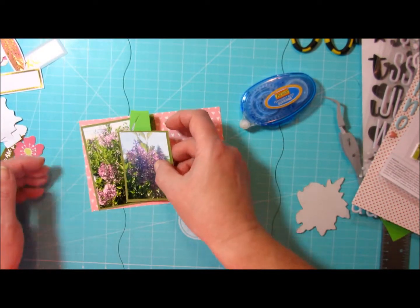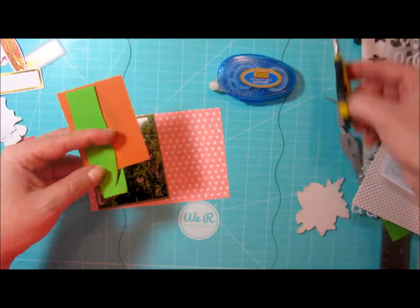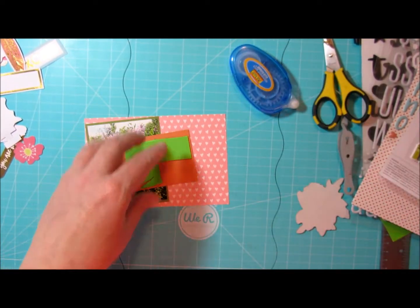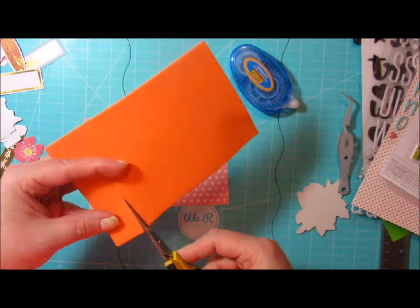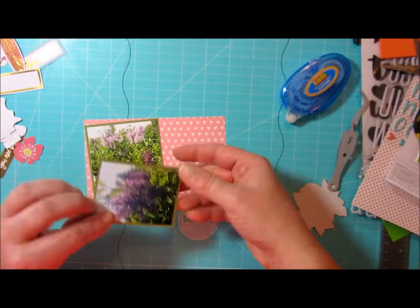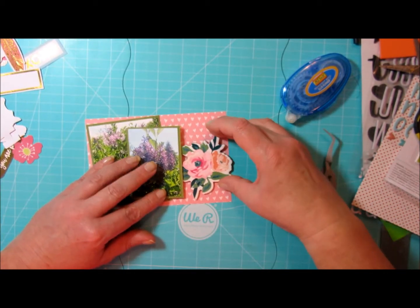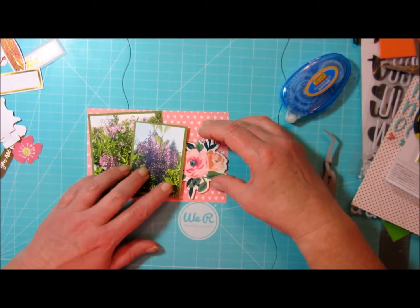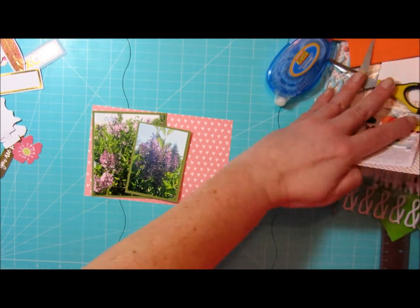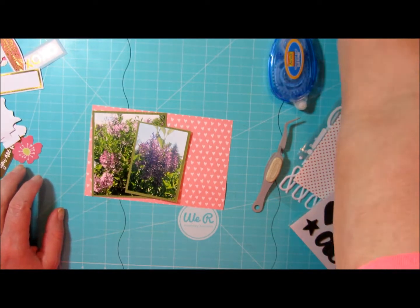I think, yep, got some foam left, so I'm going to end up popping that little one up just a touch, just to get rid of the foam that I had left. So I'm going to pop that up, and again, just adds a little bit of extra dimension to that card. So I think, oh, I can tuck it in underneath there, but again, it's just too big, and I didn't really want to trim it, but I couldn't really make it work on this. And now looking at it, the pink flower didn't really go with the purple flowers in the picture, so I guess I'm kind of glad that it didn't work out.